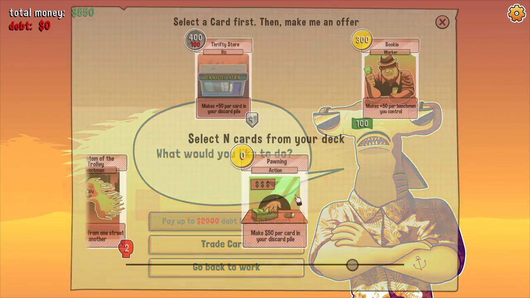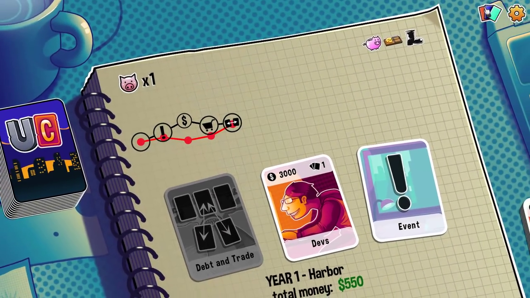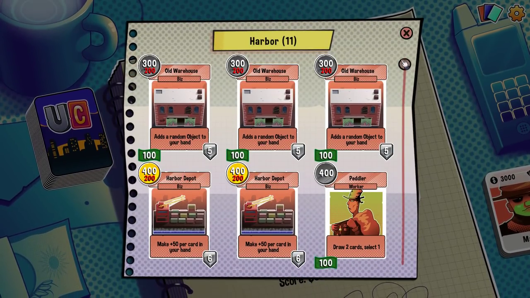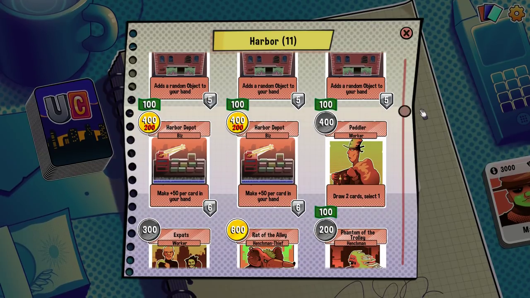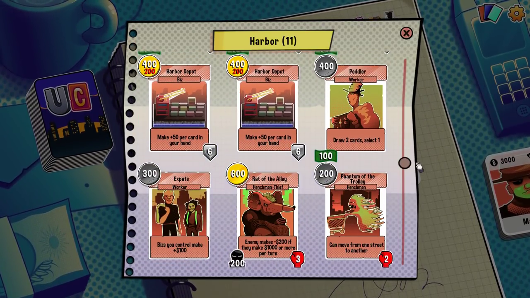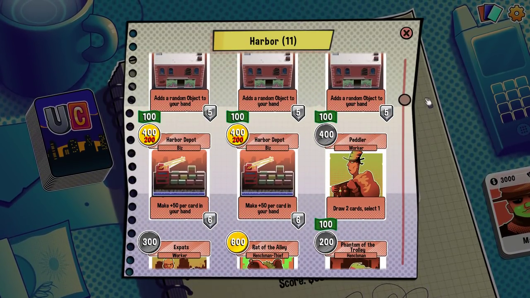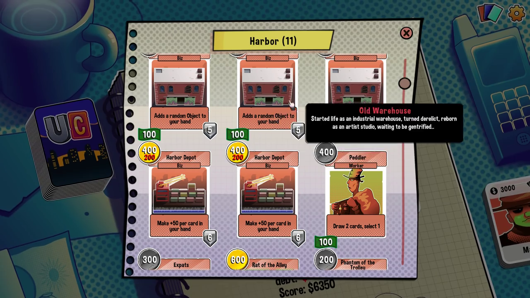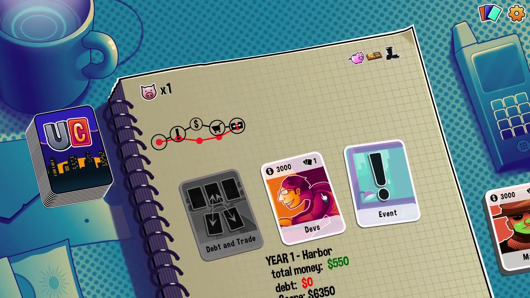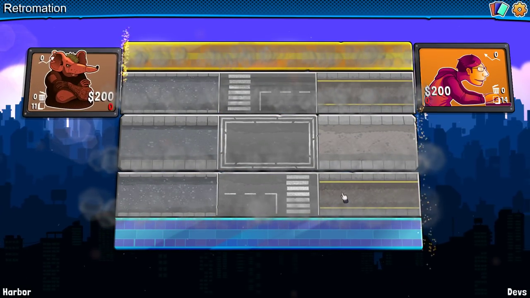So, what does our deck look like now? What is that? Back to work. What do we got? So, we got three of the old warehouses we can stack. And the Harbor Depot. These obviously synergize well. Is this a random object from our deck? Did I ruin something there? Let's do another one of these here.